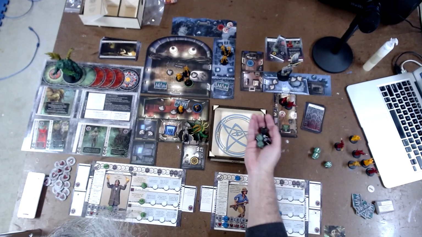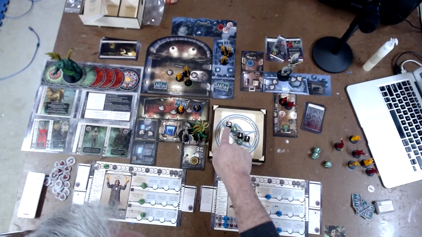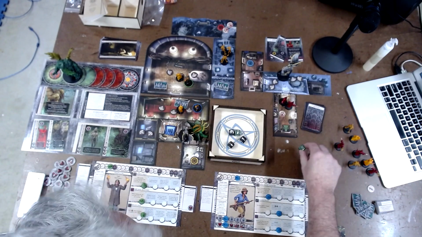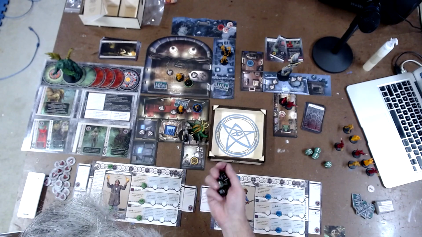Attacking the deep one. The deep ones have 3 health. 1, 2, 3, 4, 5. He gets 1 sanity, but he killed the deep one. That was good. Second action, he will lose the green die for the monster because he's attacking a human. He gets 1 extra one when attacking a target in his space.